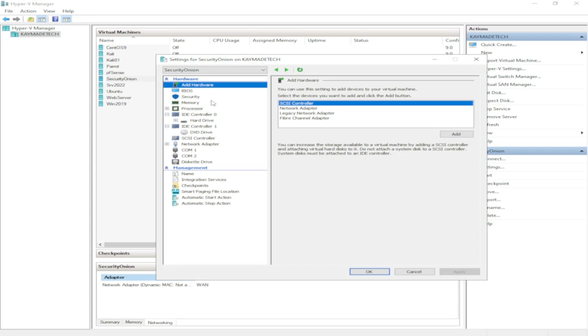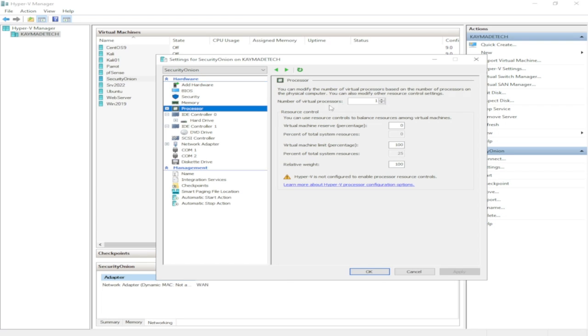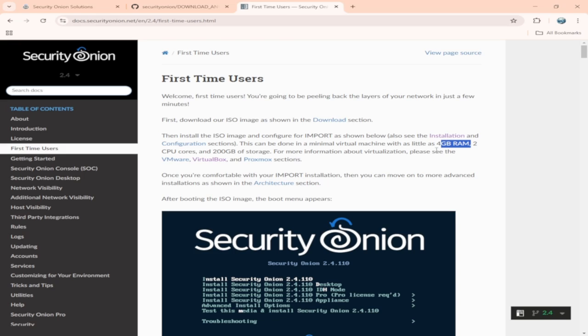Where's that processor? We'll change it to 2 as it requested. Where's my documentation? This is 4 RAM, 2 CPU. All right.